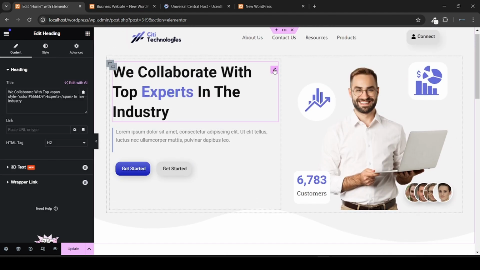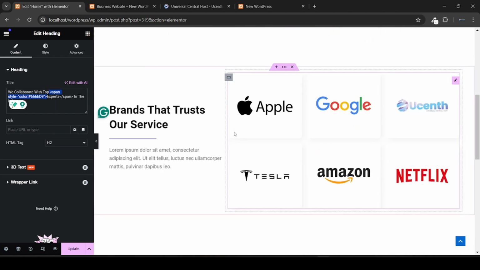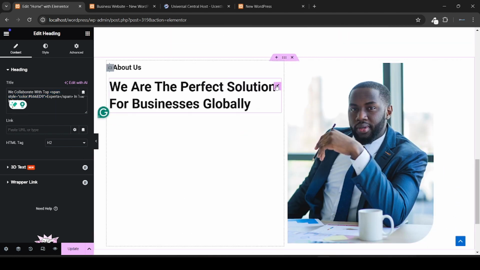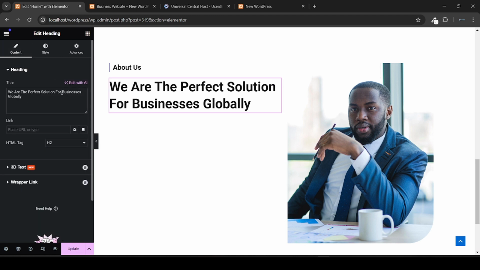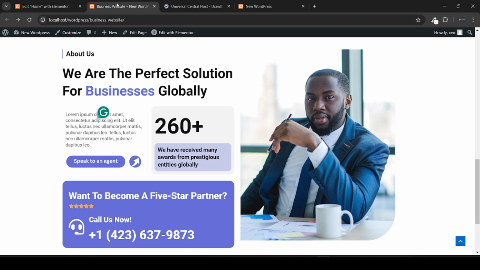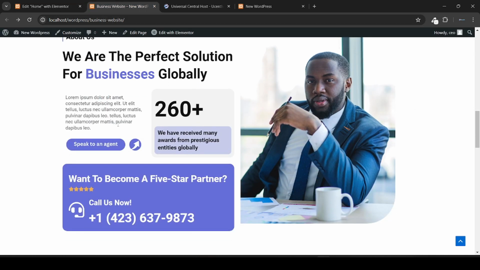So I'll come here and copy the code that we used earlier, paste it here, then close the tab. Now we have our text, this and these other ones.